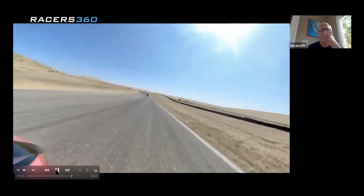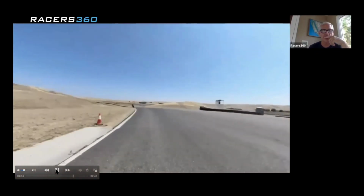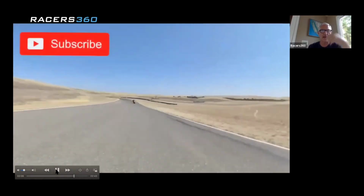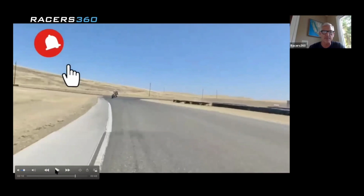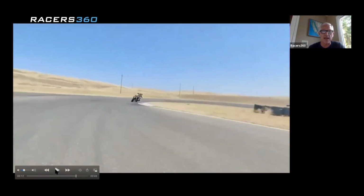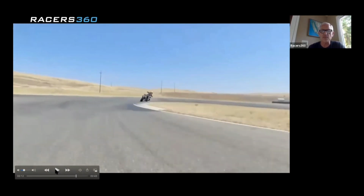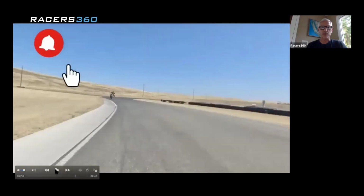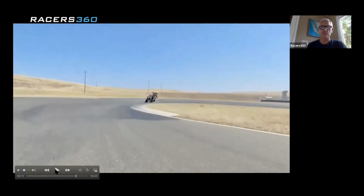Okay, so I wanted to show you another one on this video. So now we switch to the front view. We have a rider on a kind of a big dual sport, like a GS type of bike, comes in and really opens up that corner and doesn't respect direction. I mean, doesn't respect it at a point where he can start accelerating while he takes away lean angle. Enters pretty wide, but is already accelerating.